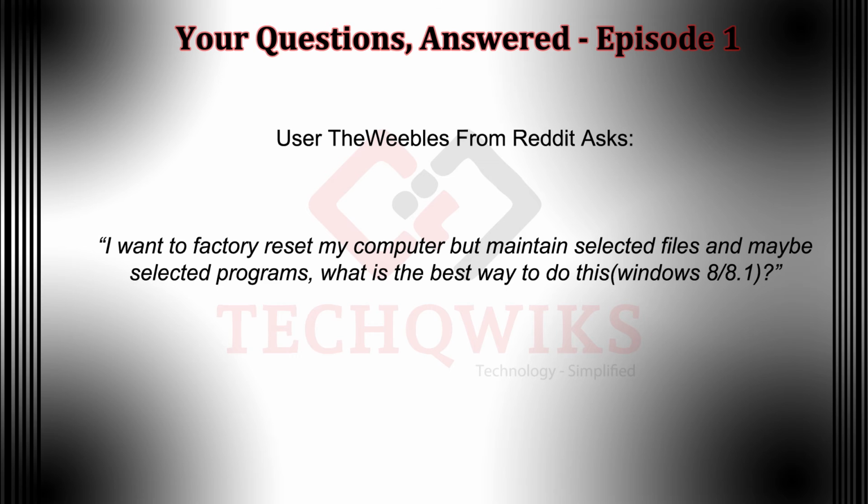User The Weebles from Reddit asks, I want to factory reset my computer but maintain selected files and maybe selected programs. What is the best way to do this with Windows 8 or 8.1? Well, factory resetting deletes all programs and files that have been installed or added since purchase. You're not going to be able to selectively choose what applications or files you want to keep. So in order to keep your files after you do a factory reset, you'll need to back up your files to an external hard drive or flash drive. And you will need to reinstall most, if not all, of your programs. In Windows, you can't really just move programs from one drive to the other.